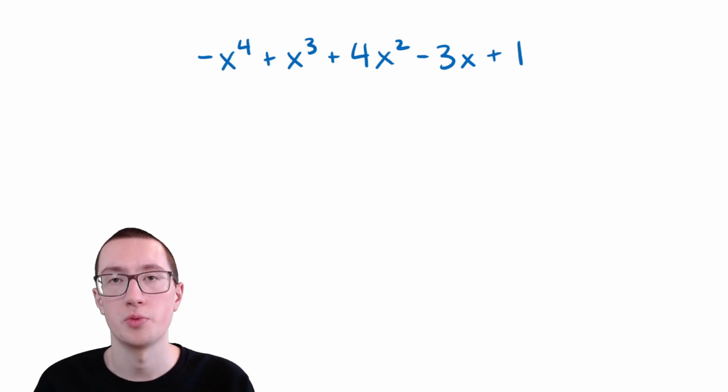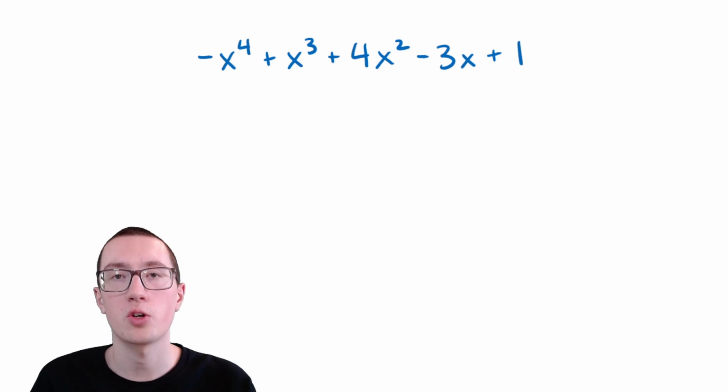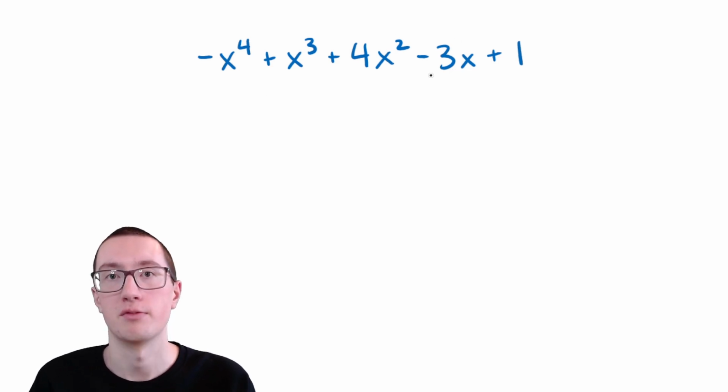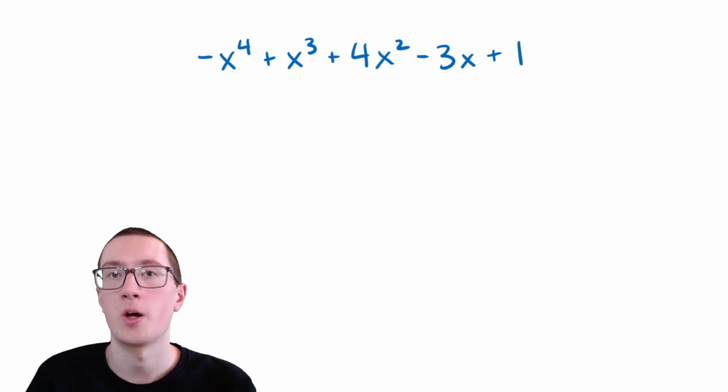But how do we do this without a graph? Well, here's the example that we'll be doing in this video. We need to figure out the zeros and relative maxima and minima of this graph right here, except we're not going to graph it. We're just going to figure those out without having to draw anything. So we're going to be doing this very similar to how you would sketch a graph of this, except we're just not going to do the plotting the points part.